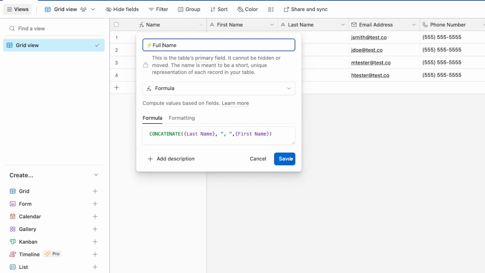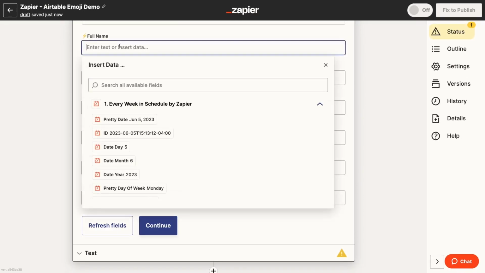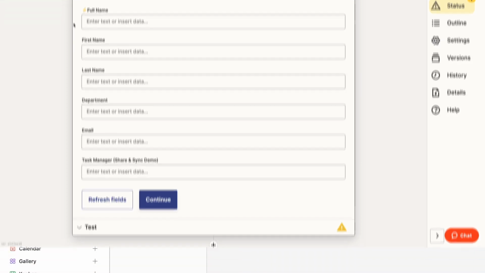While Airtable will prevent you from entering data directly into formula fields, third-party apps like Zapier will often let you try to enter data directly into them. Using an emoji is a simple way to remind yourself to leave these fields blank when you're building in Zapier. Just a quick aside for any automators out there, let's get back to Airtable.